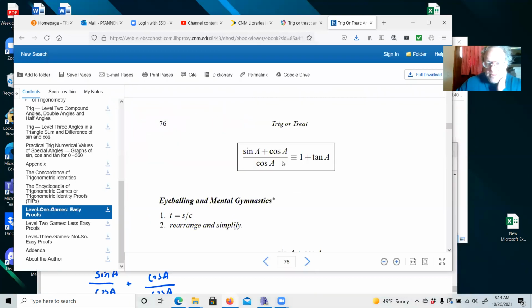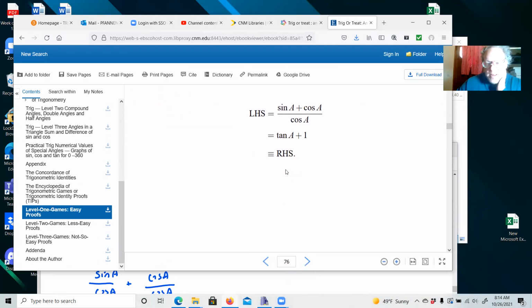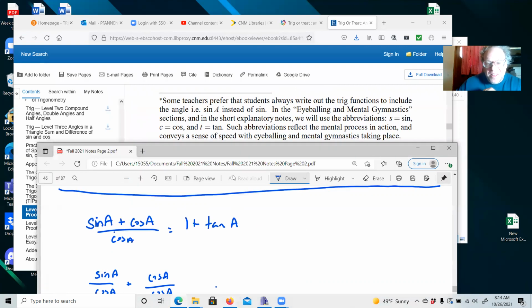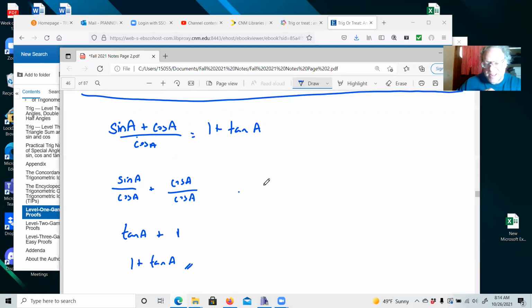If you're practicing for this, I would just go through this and check, okay, this is correct. Write out your trig functions. One of the things that we're grading you on, because the calculus teachers have spoken up and said the students will write tangent, but they won't write tangent of theta, and the calc teachers get a little upset about that.